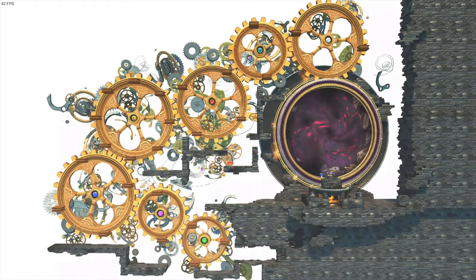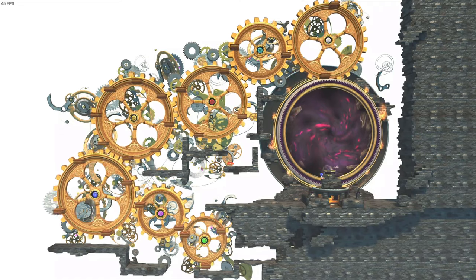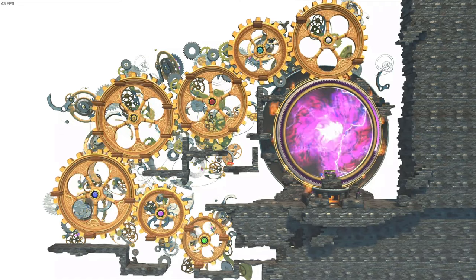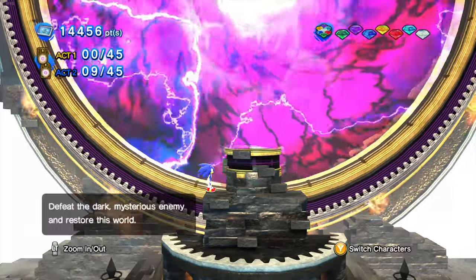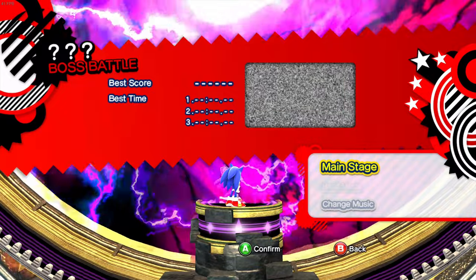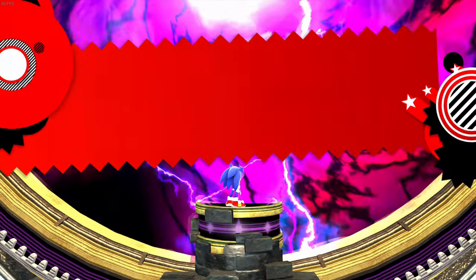But I can't believe we're on the final episode of Sonic Generations. Ninth episode. Only nine episodes. I think this might be my shortest Let's Play on the channel. One was short, but yeah, I think this is a shorter Let's Play. Really, let's do the boss battle. Final boss. Also, one of the worst bosses in Sonic history.